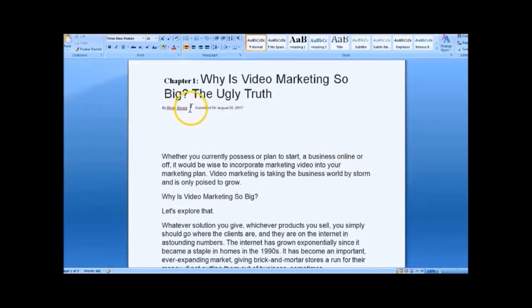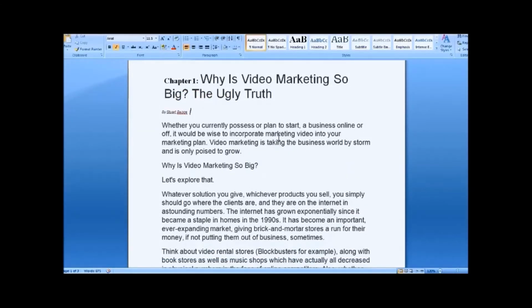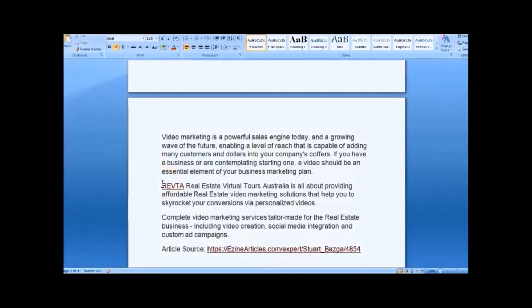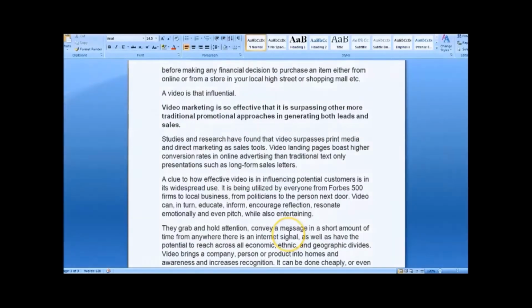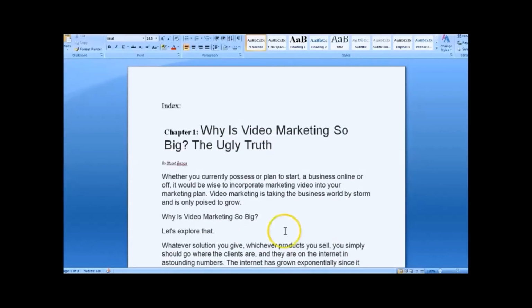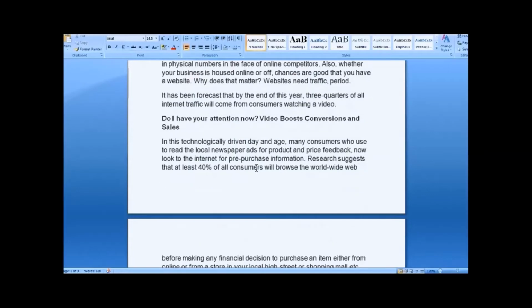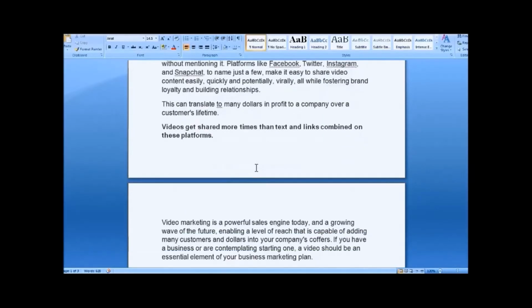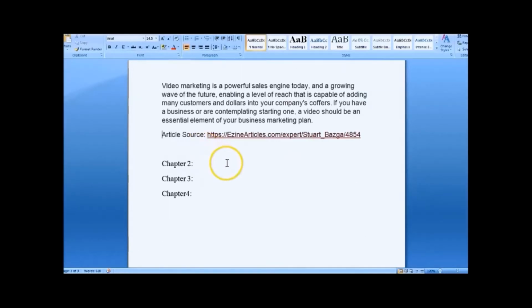So we'll keep the name of the author there for now. We'll just get rid of all the stuff that we don't really want, and also normally at the end of these articles there's a bit of self-promotion, so take that out and we'll leave the source there. So that's effectively one of the chapters. Now obviously it's not necessarily going to be the first chapter, but we just want to get a number of articles down as your chapters, and then we can shift them around so that there's some sort of logical flow for the book.